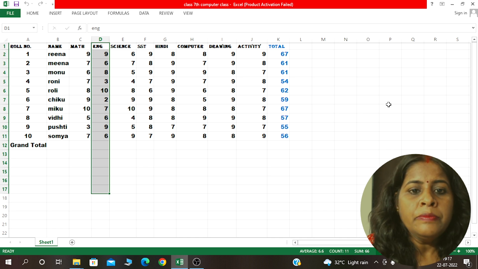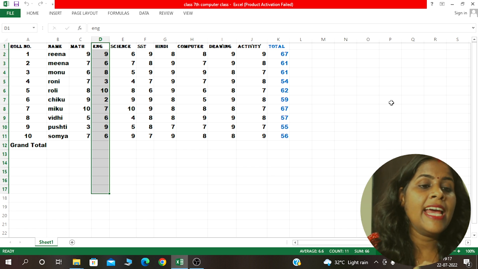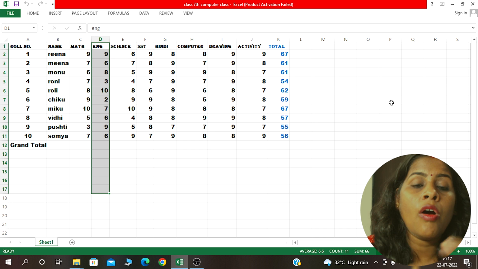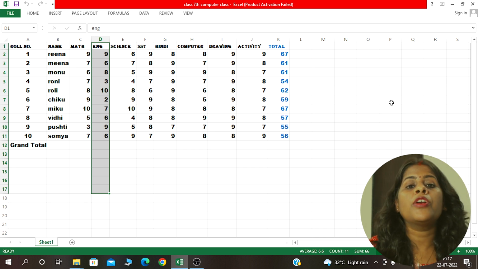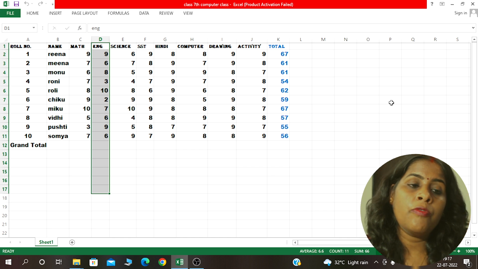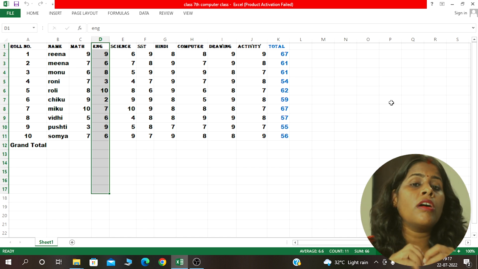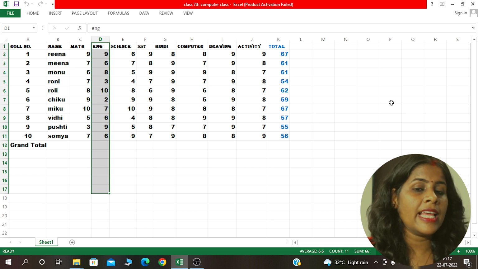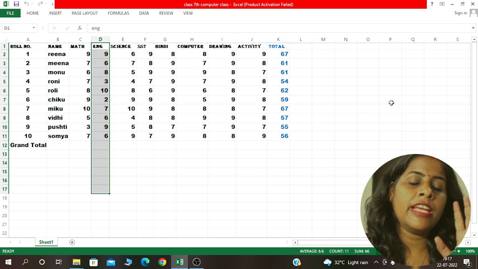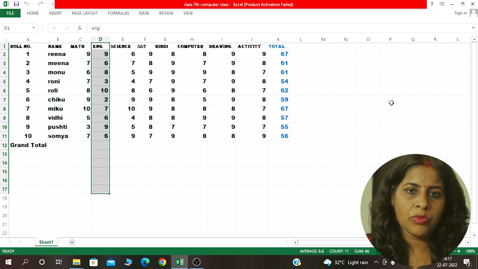on our MS Excel sheet, and it is very much helpful for all the office work. If we want to do office work, then we have to understand the functions. There are lots of functions, lots of facilities in MS Excel. I will teach you one by one. For today it was subtotal, minimum, maximum, average and count.